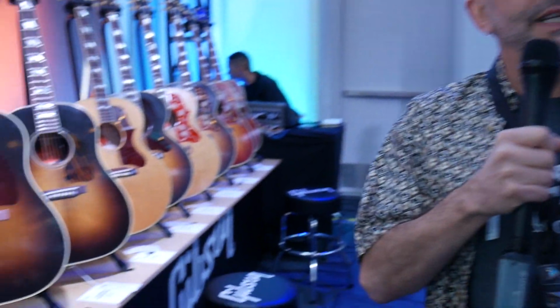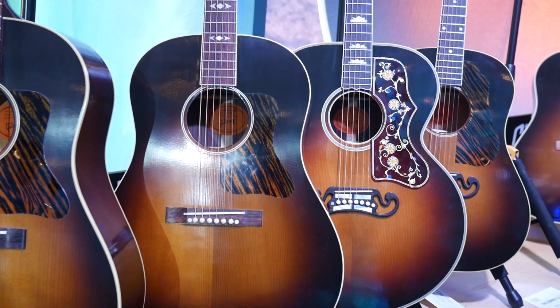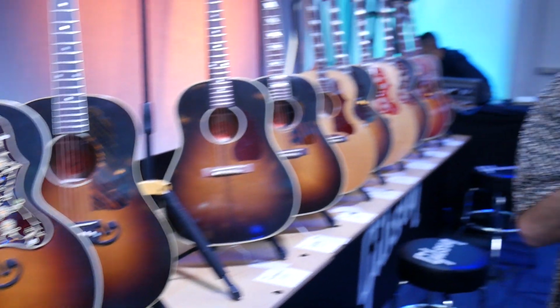We also do thin lacquer on this entire line. We always tout that for decades the nitrocellulose lacquer gets thinner and thinner as it dissipates, which allows the guitar to be freed up to sound better. So we just said, we're going to do thin lacquer at the factory. You can see the texturing, it makes it look like an old guitar.